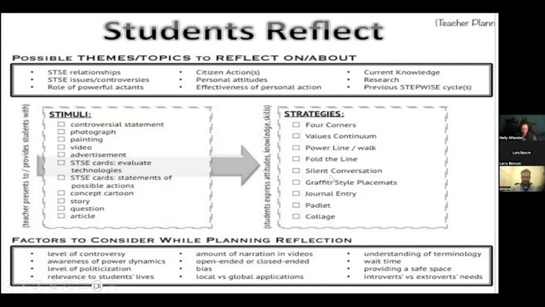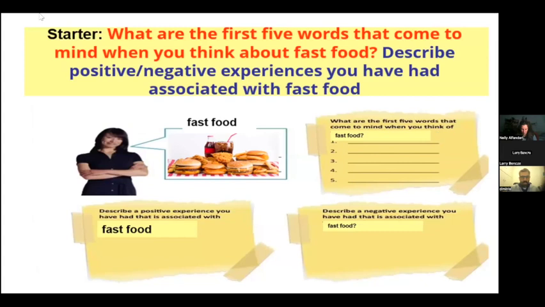For the reflection stage, it's all about getting students to think about what they already know, to discuss and exchange ideas. This can be done using different resources — something in the news relating to a local or global socio-scientific issue, a photograph, a painting, a video, or an advertisement. Here you can see an activity asking students to write down the first things that come to their minds relating to a controversial issue such as fast food. They can add a positive or negative experience. It's always interesting for them to hear each other's views and begin to realize that their chosen topic links to everyday life.